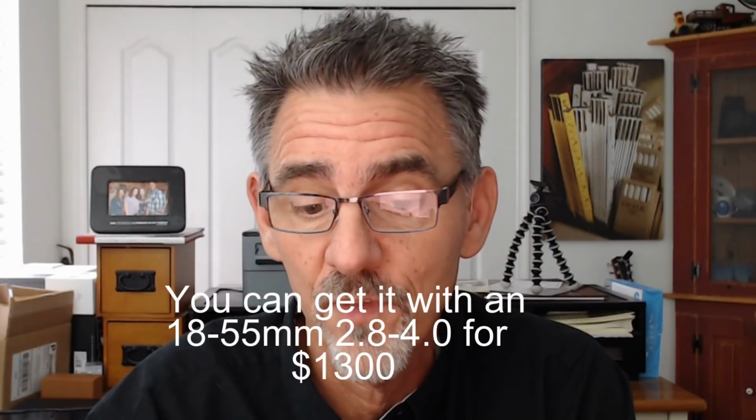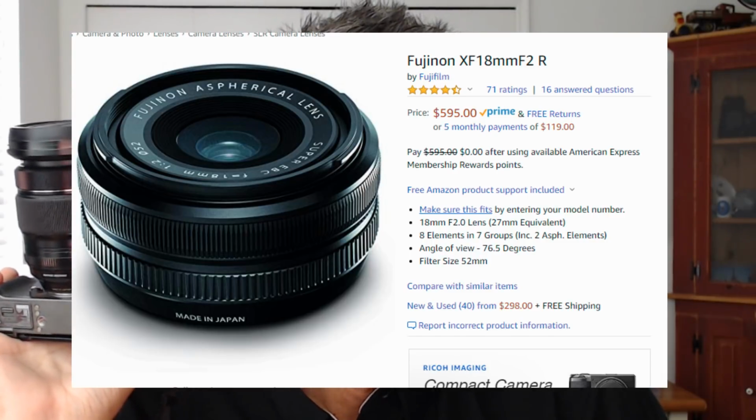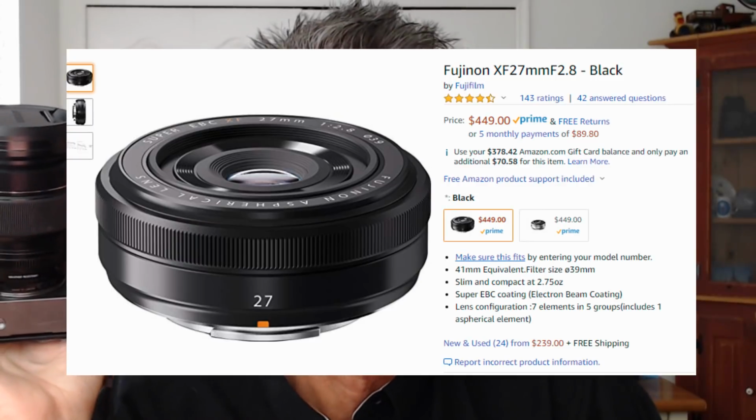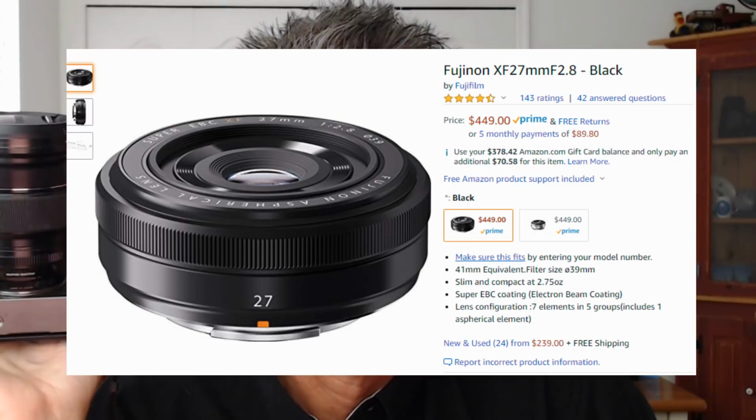However, do you have to have that lens, right? Because there are less expensive lenses that you can get. Some of them, in some ways, more attractive. For example, they have an 18mm f2 lens that is $600 and smaller. They have a 27mm f2.8 lens that is only $450 and smaller. These lenses are so small that it really makes the X-T30 smaller than the X100F once you put that pancake lens on there.